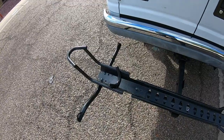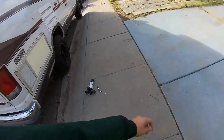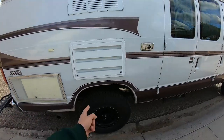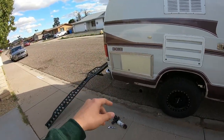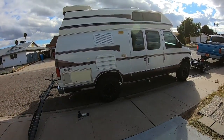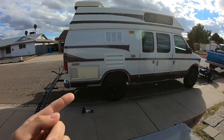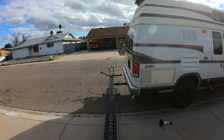We're going to test out the carrier today. I want to see how much the van sags because I'm thinking about either going with airbags or helper springs to help with added weight. Before I decide to purchase either one, I want to see how much the van sags. It does have brand new shocks all the way around and also two-inch blocks in the back.